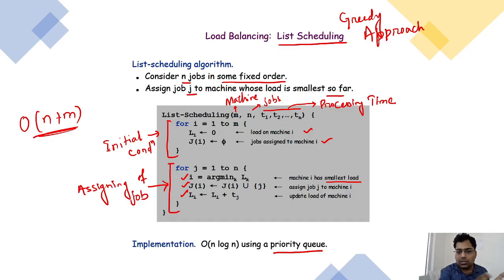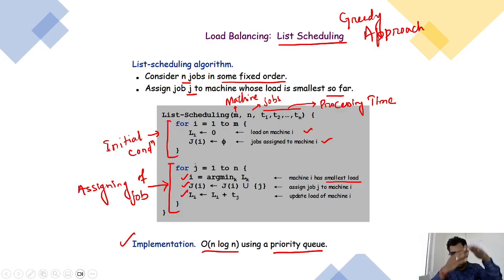Those who are new, kindly watch that one. Whenever we start with finding the load, that time it will be using the priority queue. Instead of n plus m, it will provide you n log n, not from the iteration method; you don't find that directly. Whenever you use a data structure, basically we are using a queue, which is a priority queue. Through the priority queue, the time complexity is big O of n log n.